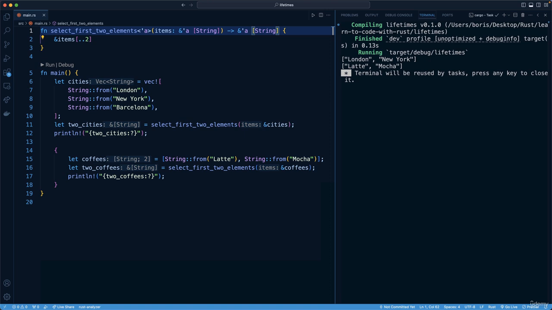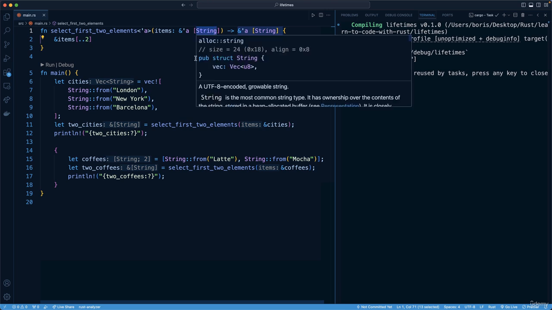But what are we declaring here? The key takeaway is that we are using tick A as a marker to indicate that the items parameter's lifetime is related to the return value's lifetime. So you can think of this as a marker that allows us to draw an arrow from here to make this association, this connection. Let's be even more specific here. By specifying tick A as the lifetime, we are declaring that the returned reference right here, this slice, cannot outlive the referent for which items is a reference, which thus prevents dangling references.